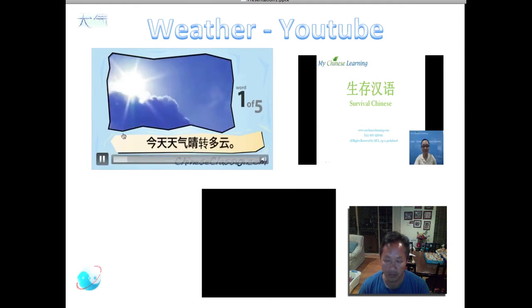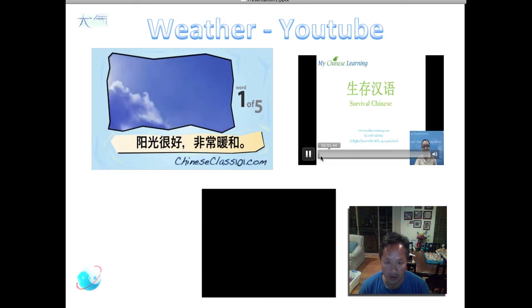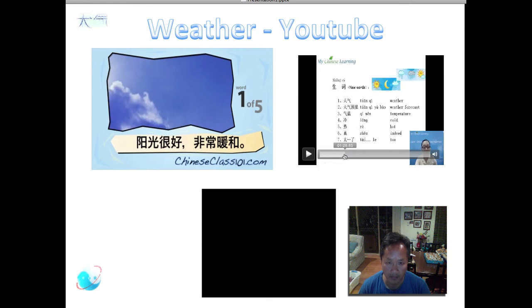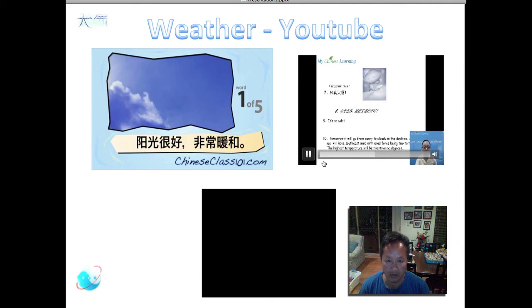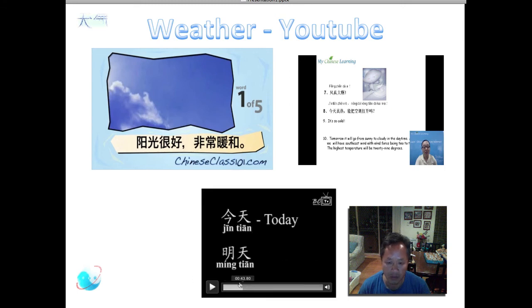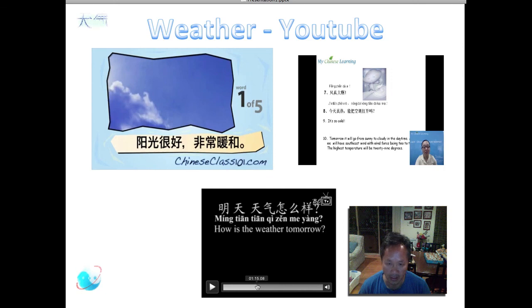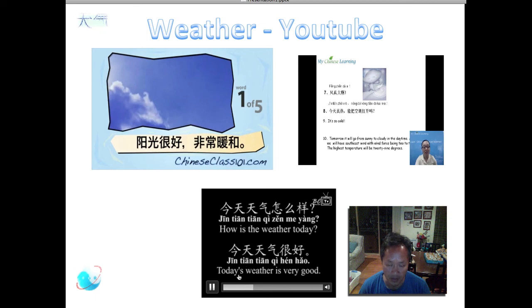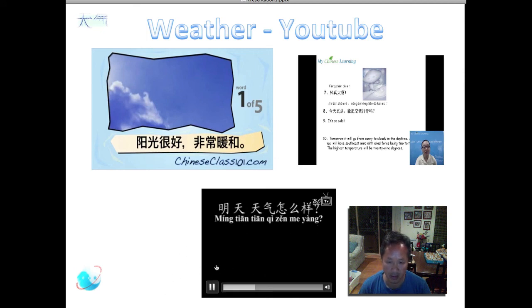Sentence structures with some phrases in them, like 今天天气晴转多云，阳光很好，非常暖和. This one's okay too. He starts off very basically with 你好 and vocabulary first, 天气, and then she goes into more complex structures and so on. And this guy here, Benny, 嗨，大家好，我是 Benny. He's pretty good too. There's millions of YouTube clips on there, but these are just related to weather. I had a look at it. This is pretty good. He goes in there with a very basic script, 今天天气真热，明天天气怎么样？ with translations and pinyin too, which is handy.